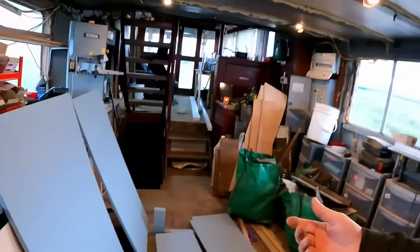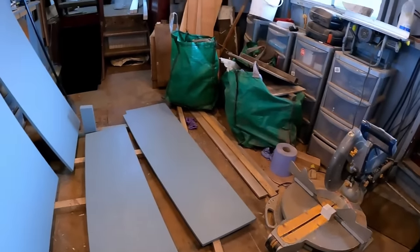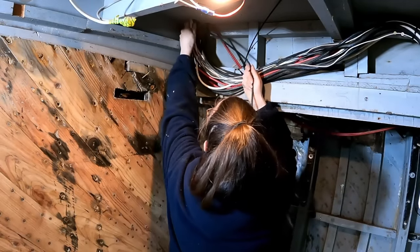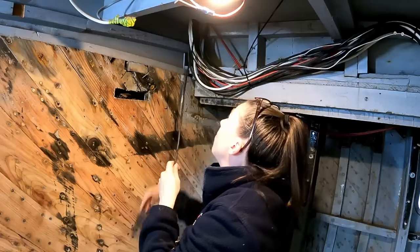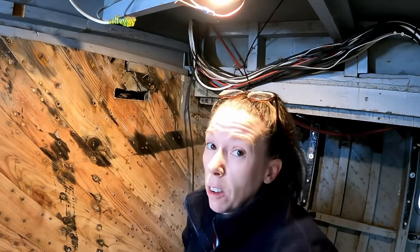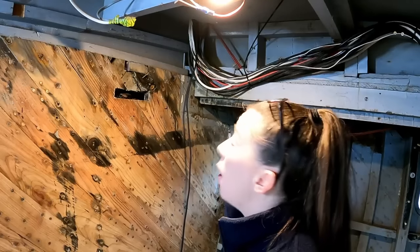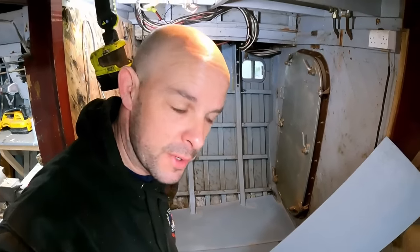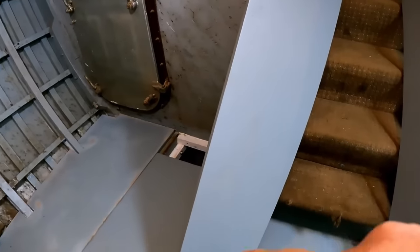Welcome back guys. Last time we left all these pieces and painted them all ready to go in. So what we're going to do is put the solar boards down that we painted — now we can walk on them. Jem is currently removing our fish finder. That wire's not going to come through that hole because the end on it is too big. So we've done the solar, it's all painted and in and beautiful, you can walk across it.